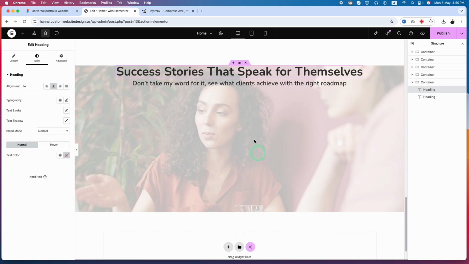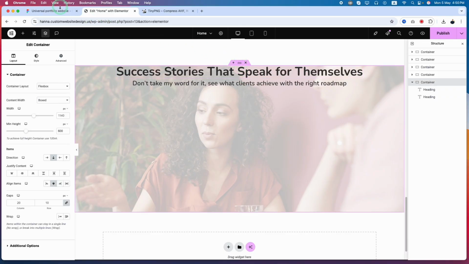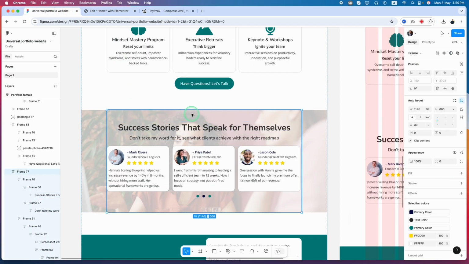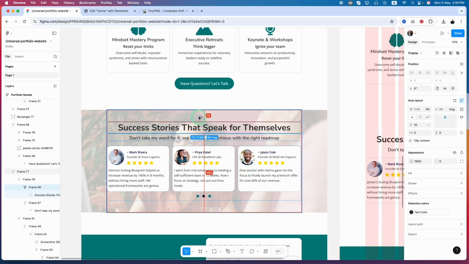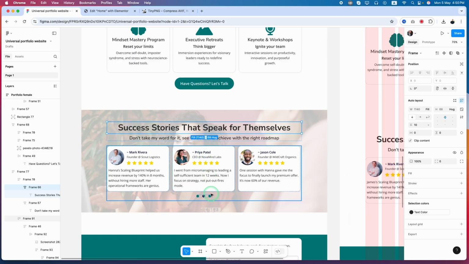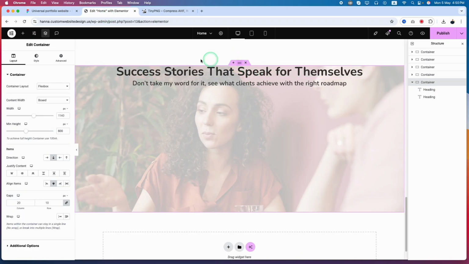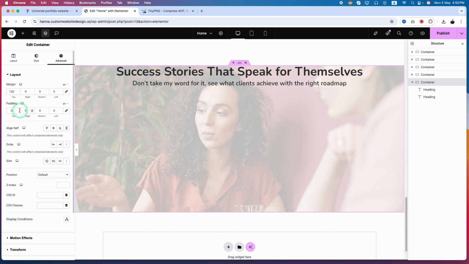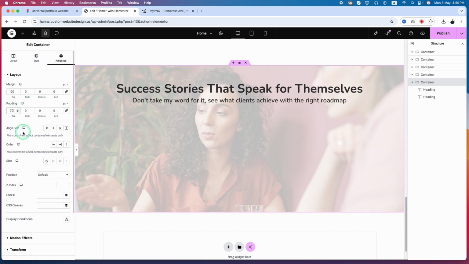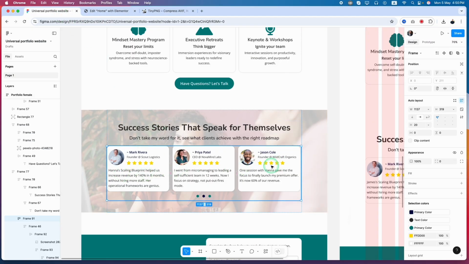Okay, now we have to add the top and bottom padding. To do that click here and click on this section and then select the header and press alt to find the in between size. It's 70, and what about this? It's also 70. So click on the container, on advanced, add top padding as 70 and the bottom will be also 70. Okay, now what we have to do is create those reviews.